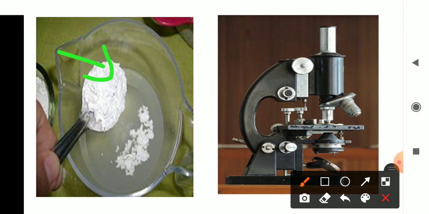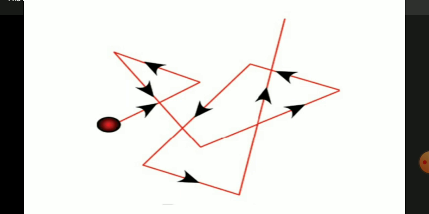Now, if you take a drop of this colloidal solution and view it under a very powerful microscope, what are we doing? First, we are preparing a colloidal solution by dissolving starch in water, and now we are taking a drop of colloidal solution and viewing it under a very powerful microscope. What will we observe? That is my question. When a drop of colloidal solution is taken and viewed under a powerful microscope, what will be our observation? Look here, that is given in the next slide.